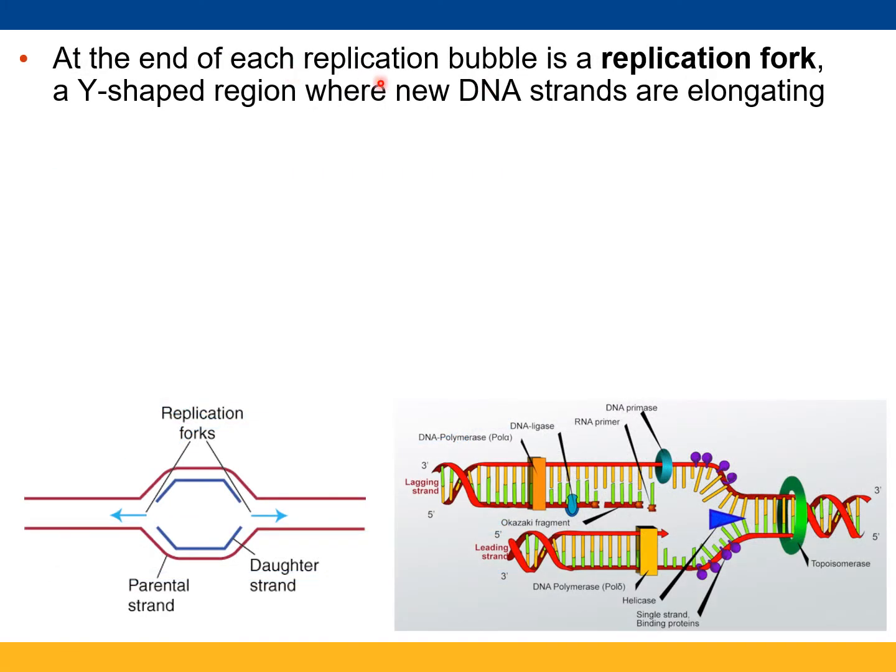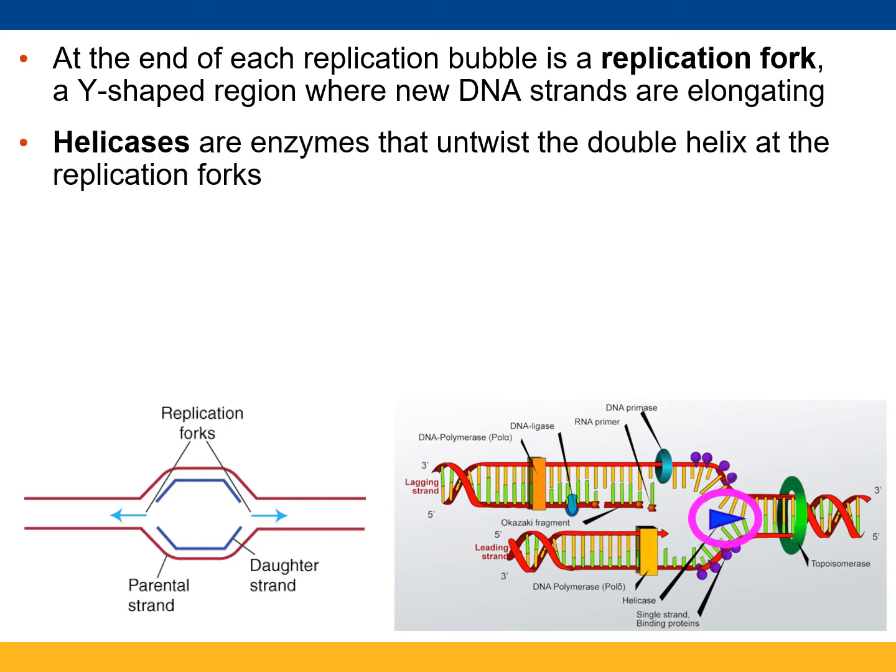So at each end of those replication bubbles, we have what is known as a replication fork. And in terms of their proteins and everything, they're identical other than their orientation of direction. So let's now get into the anatomy of DNA replication. By the anatomy, I mean the proteins and the strands and things along. And so we're going to be doing a little bit of molecular anatomy here. Our first bone, if you will, but this is a protein, is called a helicase.